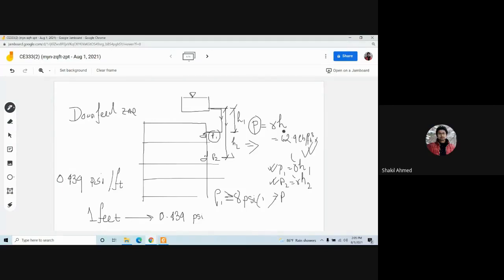Into H is what, guys? For 1 feet, right? So put 1 here. So P will be 62.4 pound per cubic feet. Now, if you convert this to pound per square inch, this is pound per cubic feet. If you convert this to pound per square inch, then what you have to do? You have to do this 62.4 divided by 1 feet equals to 12 inch, right? So this is actually psi, pound per square inch. And tell me if you get this value or not.